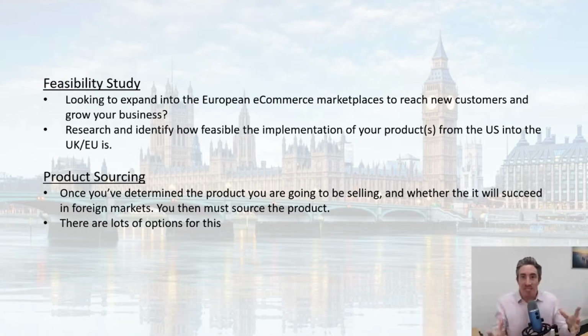So it's not that we need to do this. You as a business need to do this, because you need to understand what the market is. What's the size of that market that you're trying to get to? And I think it's really, really important to understand that. Therefore, is my product going to sell when it gets there? And if it is going to get there, which marketplaces are they best suited to? And what might my initial strategy look like to make that happen? And I think that's the first piece, that feasibility study. I think that's really, really important.